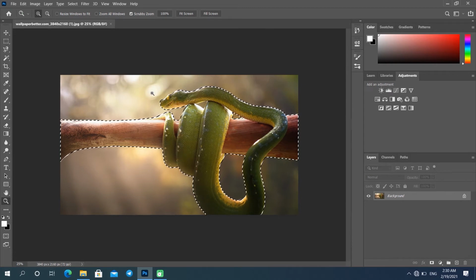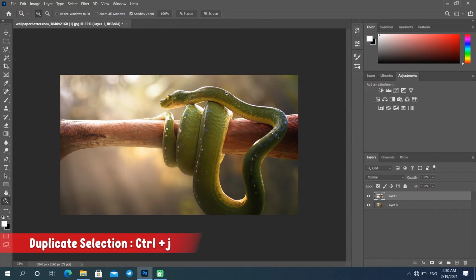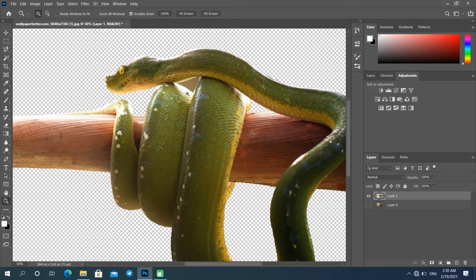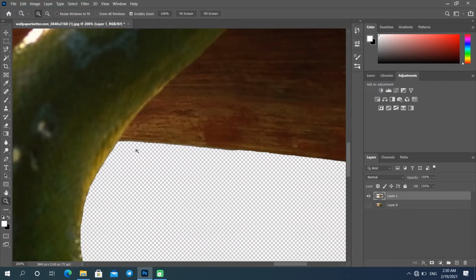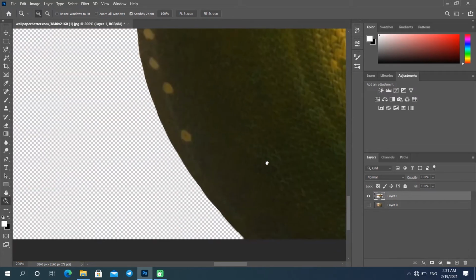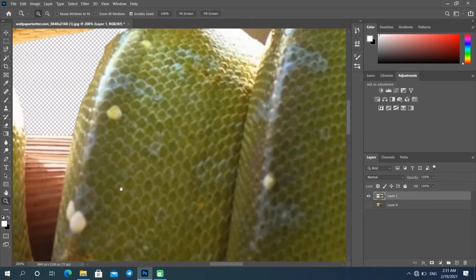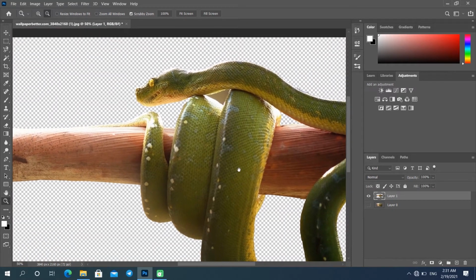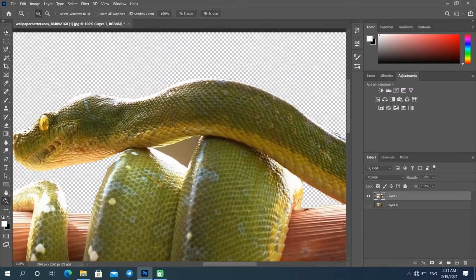Okay, now we are done with this. So let's unlock the layer and hit Ctrl J for duplicating this selection from our background, and let's watch it. Oh, we have forgotten this place, but we will get back to it. Something important: this is not a good selection. We had to add some blur here for creating a better selection. So after creating this, I'm going to make this better. Let's just remove this part from our selection.